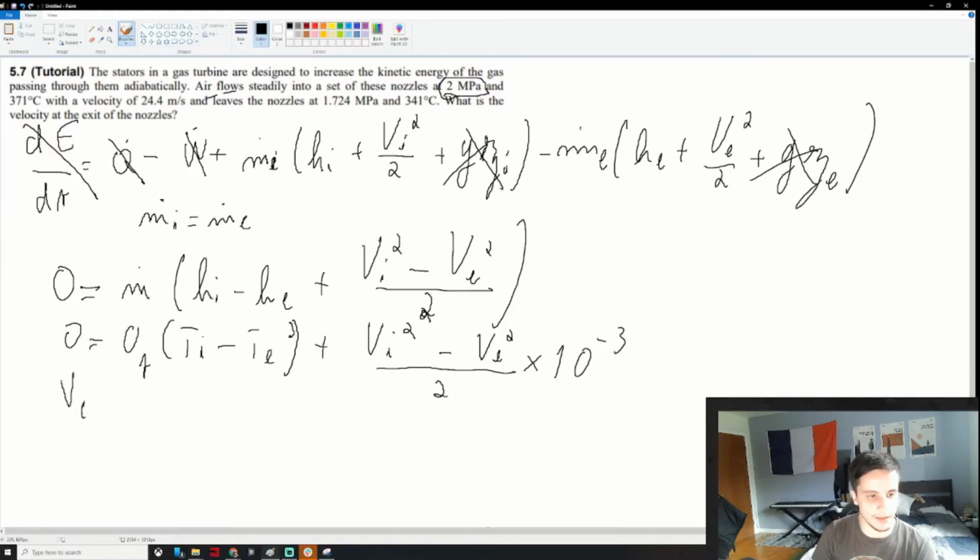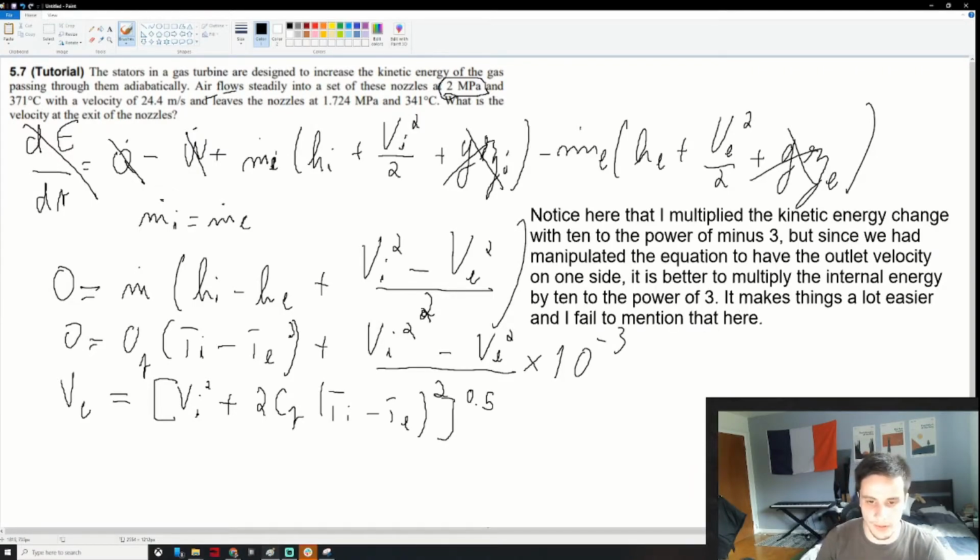So place Ve equal to, for example, but in this case, if we were to place the velocity at the exit on the other side to just make it simpler for us, so velocity initial plus 2 times, because from this, if we were to factorize, Ti minus Te, and all that to the power of 0.5, or just the square root.